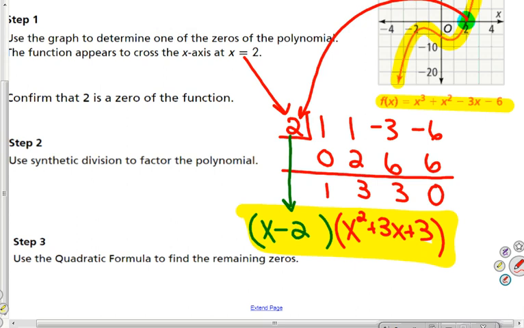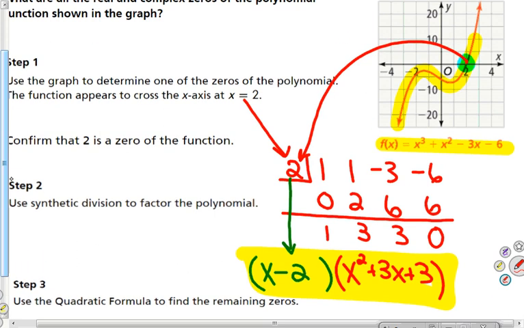Now, the question becomes, where are the other solutions? Where are the other x-intercepts? We learned in those videos that I wanted you to watch, we watched a couple in class, that if the degree is 3, how many x-intercepts is it supposed to have? How many solutions? How many roots? It's supposed to have 3. Only 1 is visible. It looks like it doesn't quite hit the axis there. So where are the other 2? They're in that lateral plane, that lateral world known as imaginary numbers.